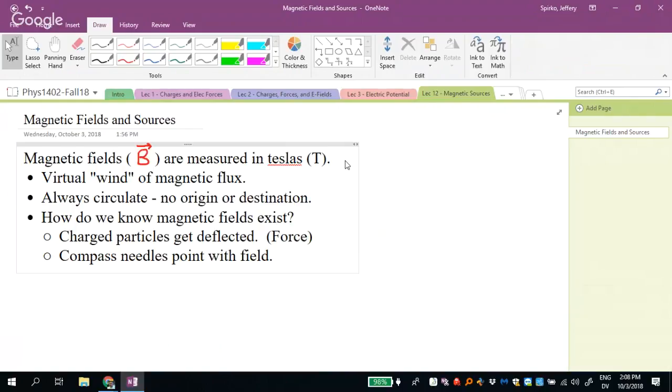And another thing that happens with magnetic fields, and this is what we did in lab this week, is magnetic fields make compass needles point in the direction of the field. Now, we use this outdoors to tell us which way's north if we don't have like GPS navigation available. In fact, even your cell phone uses the magnetic field of Earth to help it tell which way is north, because GPS only tells the phone where it is. It doesn't tell the phone which direction it's facing.